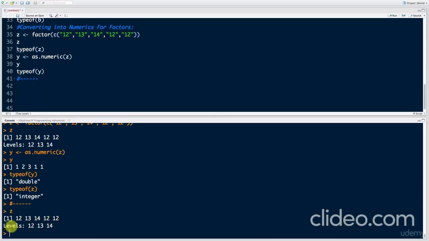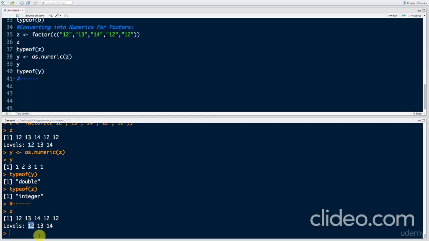What R does is it says, okay, levels 12, 13, 14. And as we discussed previously, what a factor is basically R seeing these as categories, or seeing this vector that it can be broken down into categories. And indeed it can. There's a category of 12, it comes up 3 times. There's a category of 13, comes up once, and a category of 14, which also comes up once. And so what does R then do? Then it shows these categories as levels. Well, they're called levels. You can call them categories.